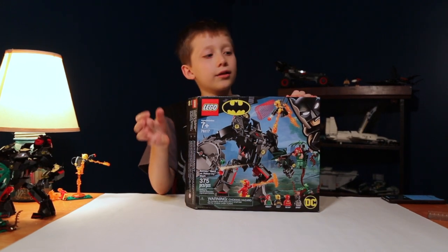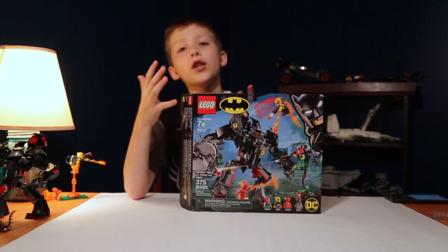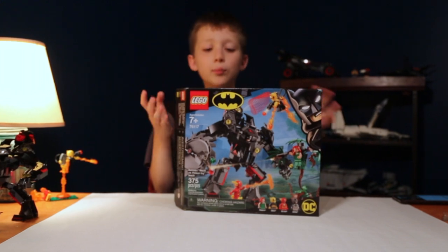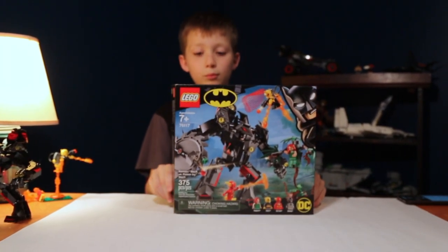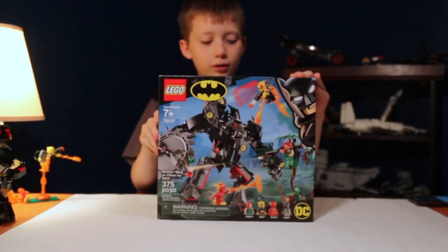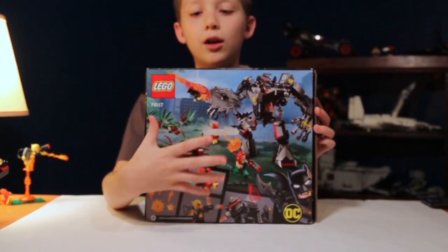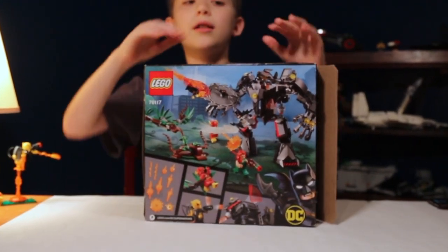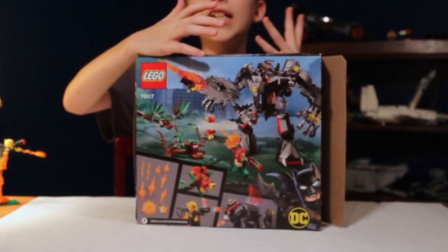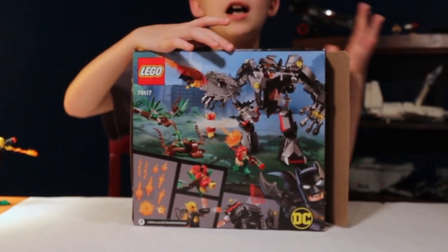So this is the box. Pretty much a $35 box, but it looks like a $40 box, is what I'm trying to say. Because it's a pretty big set, so, yeah. And you can see the scene there. And on the back, you can see everything as well. And this is not the 80 years box. This is from the spring. So, I got this a little late.